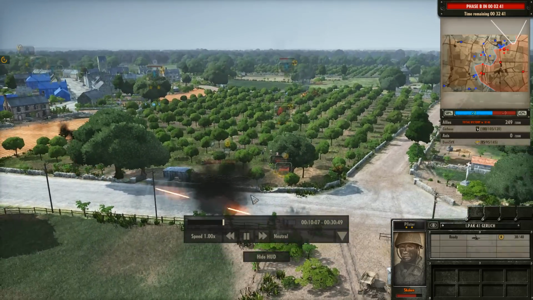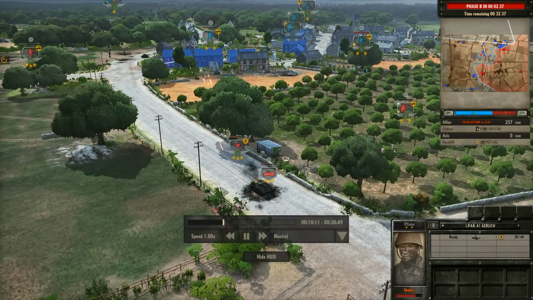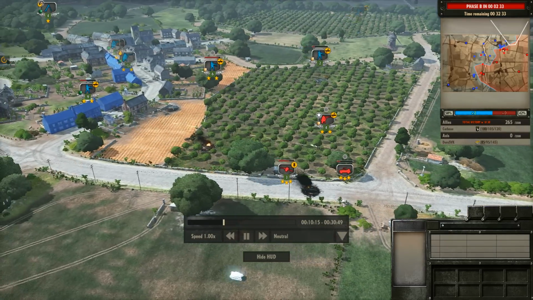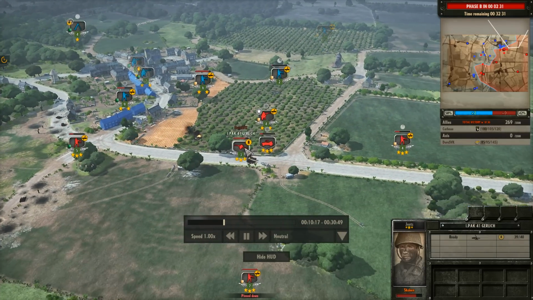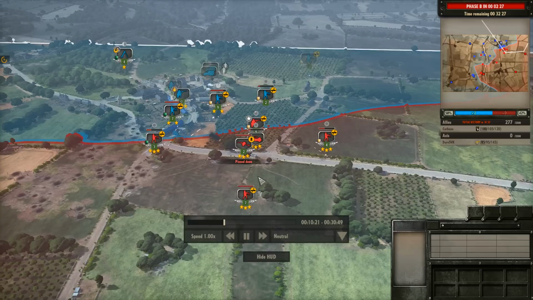That was ballsy. That was a bit silly. Oh, that's putting it mildly. Why didn't you just drop smoke down the road? Would have been perfect. Yeah, it would have been perfect. Nope, he refuses. He was really desperate for that kill, I guess. Well, it's one of those things.